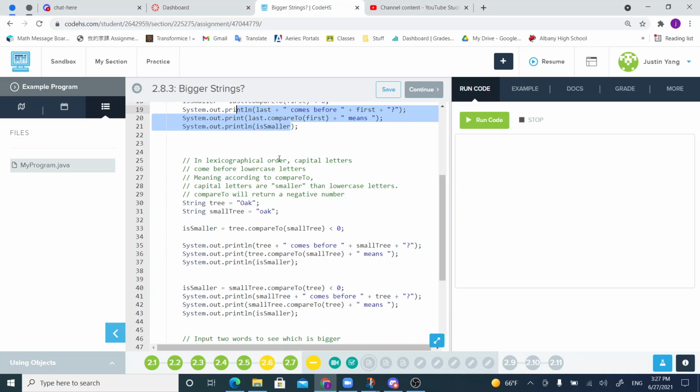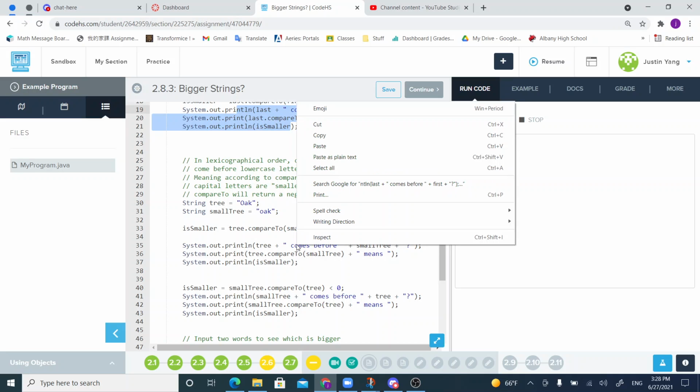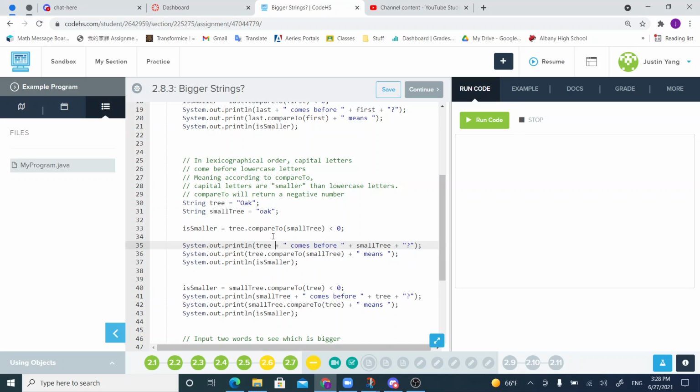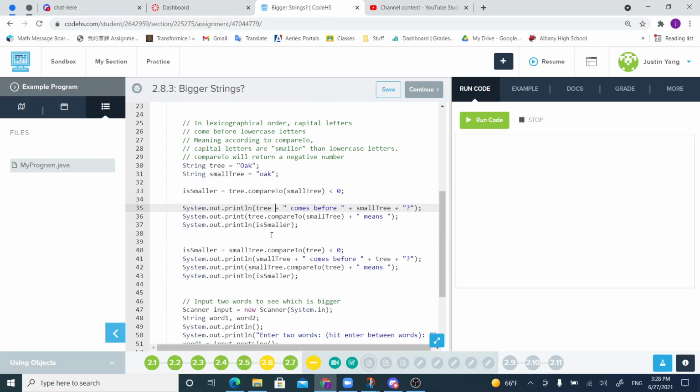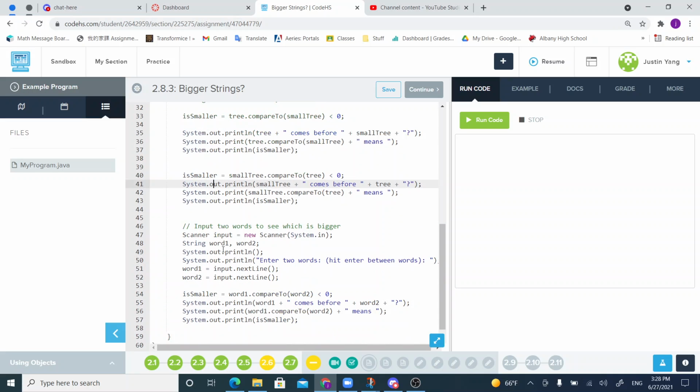Capital letters come before lowercase letters. That's okay. So is smaller here is going to be true. Since it's flipped here, it's gonna print false.